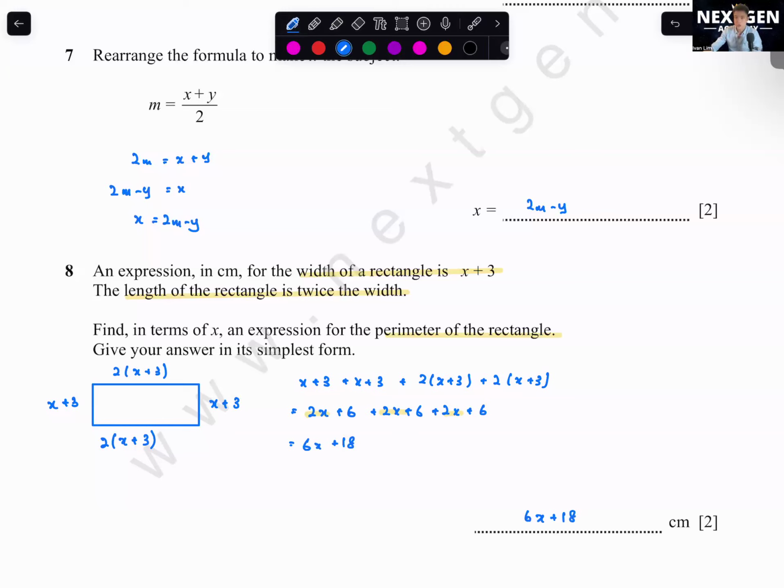Okay, so these few questions are on algebra. Algebra expressions. Number 8. If you're good, can you type 8 in the chat? Good, good, good. Our new friend Zenshin, are you okay? Please ask if you're not so sure. Okay, let's go to the next one.